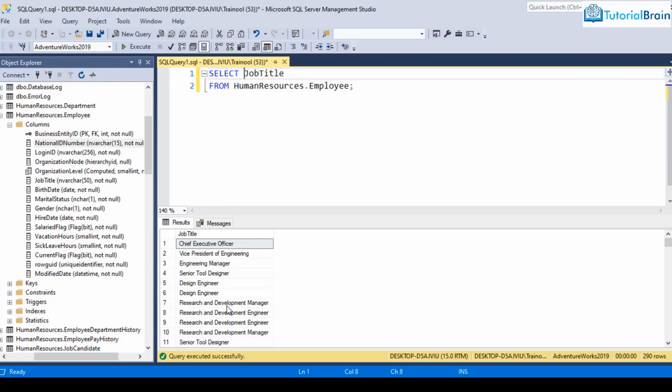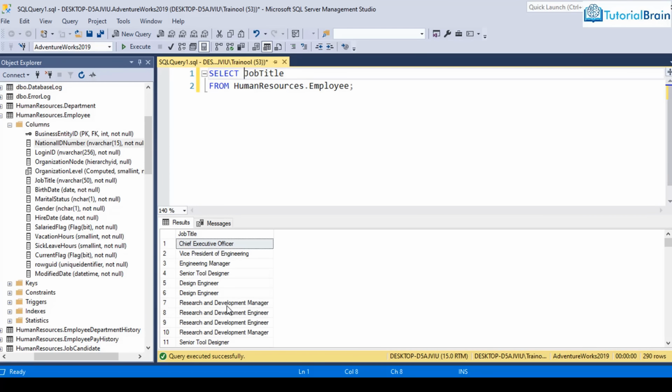You see this is a string, and that is the reason, if it is a string, you have to give that value inside single quotes. If I execute this, I have only two records where the job title is Research and Development Manager. In the same way, you can also give some other operators as well.